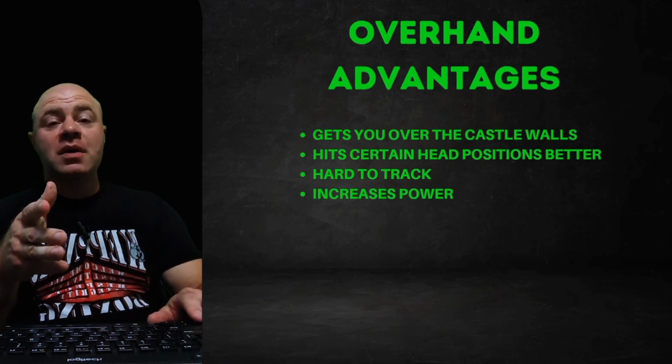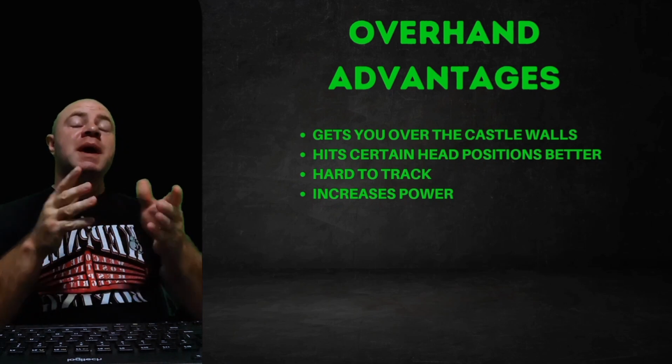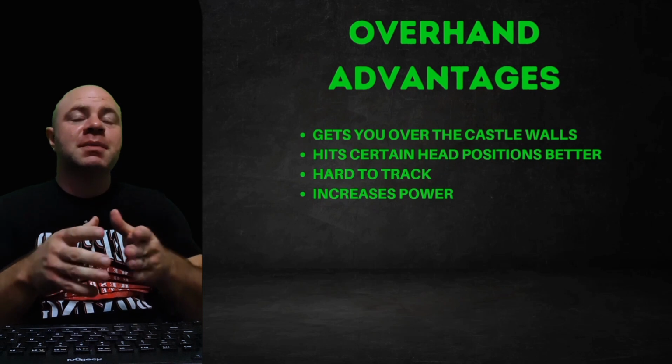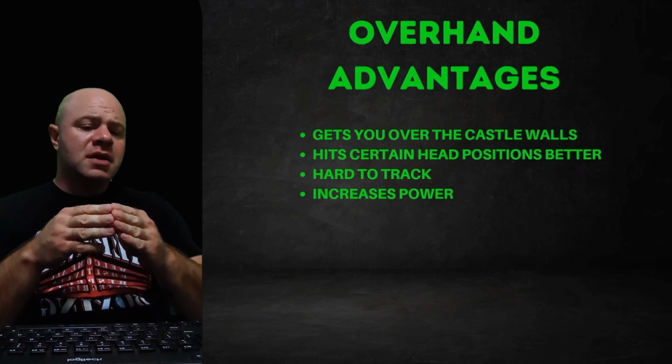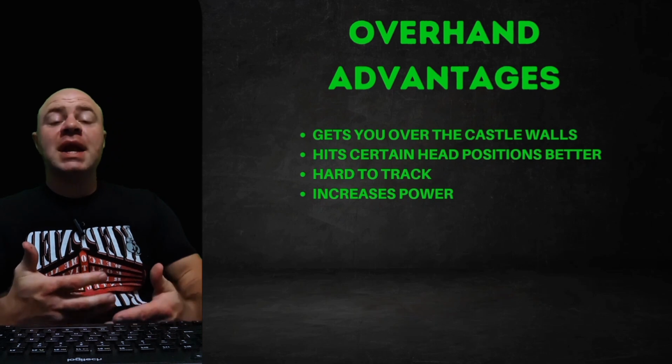It increases your power because you're building momentum, right? And that goes back to reasons why people overhand, because people typically arm punch, right? And your arm has weight to it, right? Not as much weight as a leg, but it has weight.